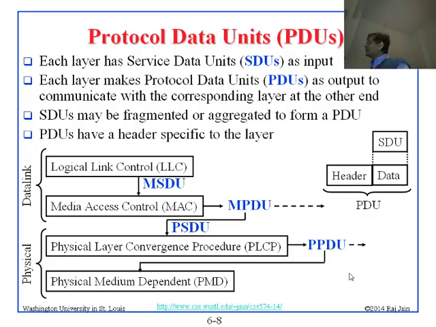Now, what we have done here is actually the ISO had layer 2 called data link layer, but really afterwards when IEEE went in, they realized that a data link has to be broken into 2 sub-layers. One is called logical link and one is called MAC. Okay? So you might even have a logical link SDU and logical link PDU. We are not going to worry about that because we don't use that much, but MAC we use quite a bit.